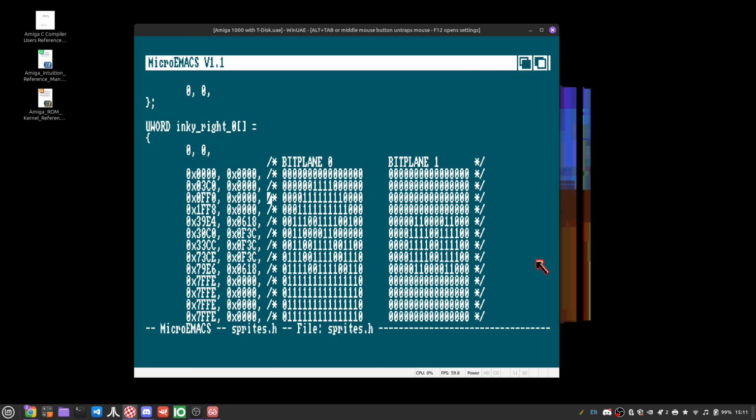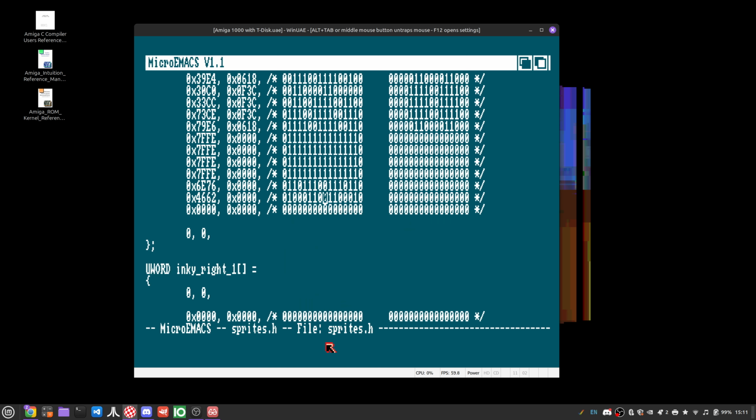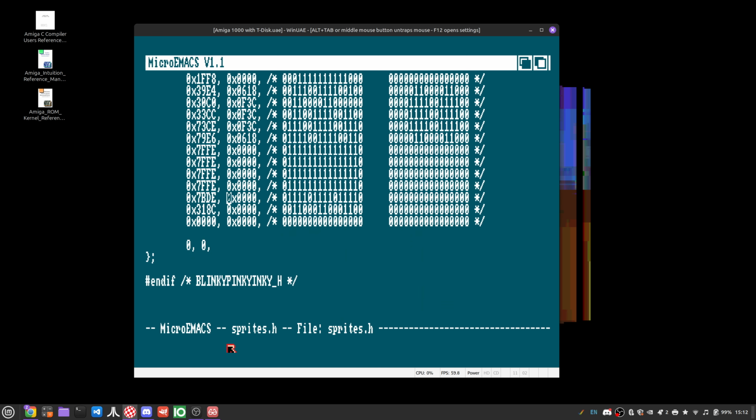Now you may be wondering why I have separate bitmaps for each of Blinky, Pinky, and Inky when they're all basically the same sprite with the same data. The answer lies in the two fields at the top and the bottom of each of these. The simple sprite system will use these particular data areas to place these sprites within the context of the copper list that defines the screen. So we have to keep them separate. Whatever. They don't take up that much space. It's fine. So that's Blinky, Pinky, and Inky.